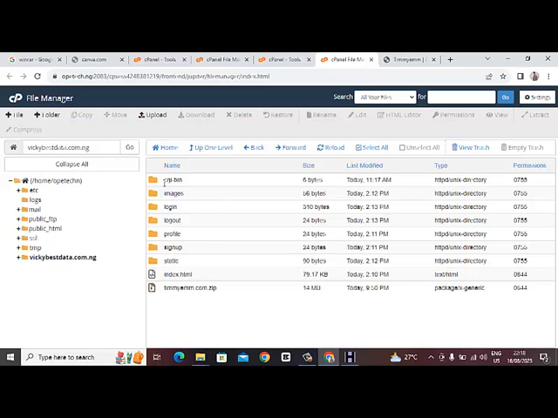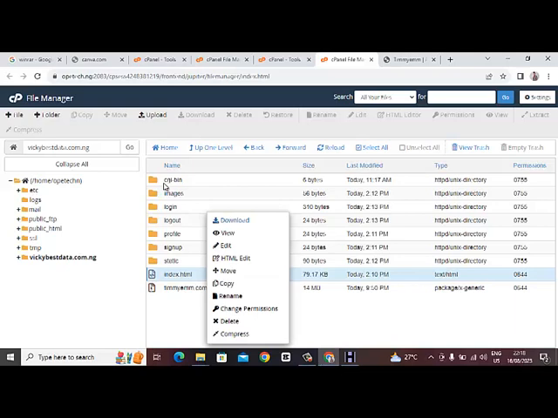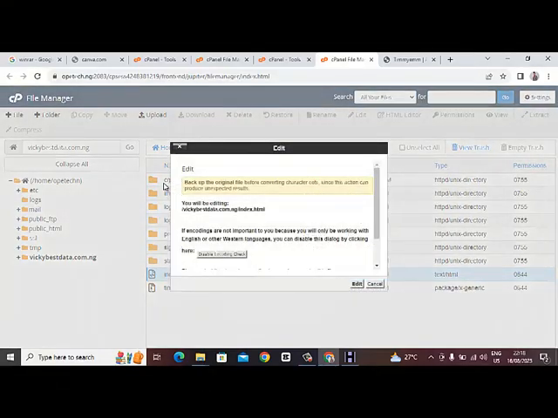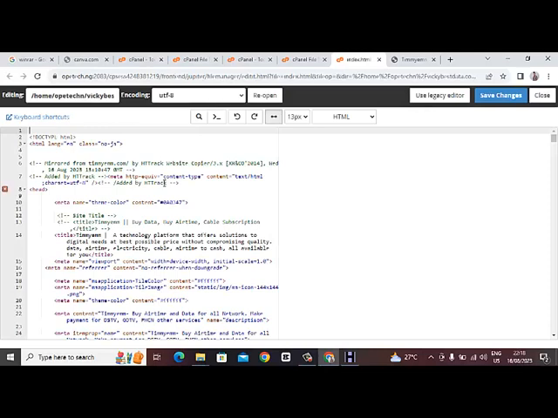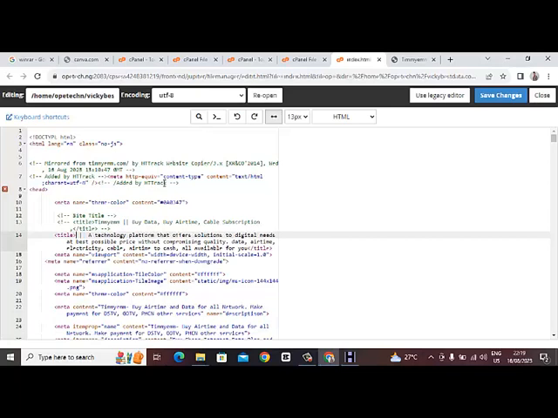If you want to edit your website, you want to really edit it, just right click on it like this, then click on edit. Can you see now? This is the code. You have to be very careful with this area. For example, let me edit this name so that you can see the essence of the editing. It's just to remove the name, the logo, the URL. That is all. So let me remove this for you to see what I'm talking about.